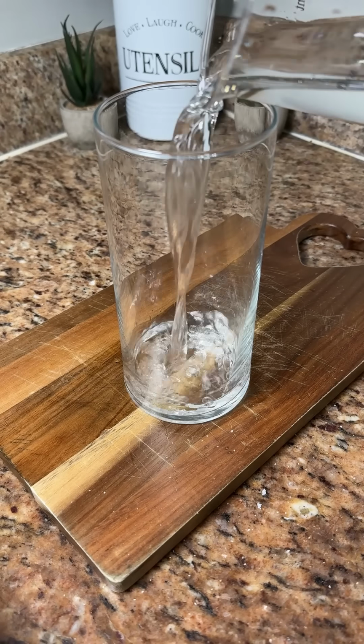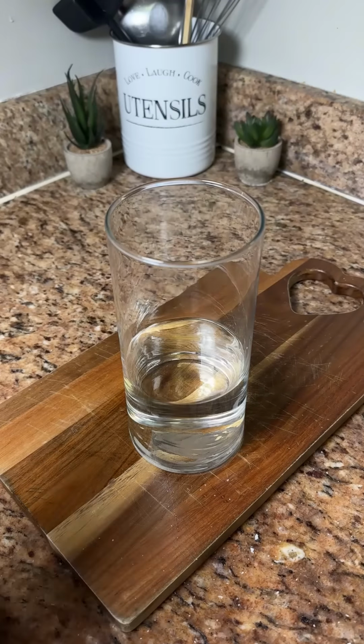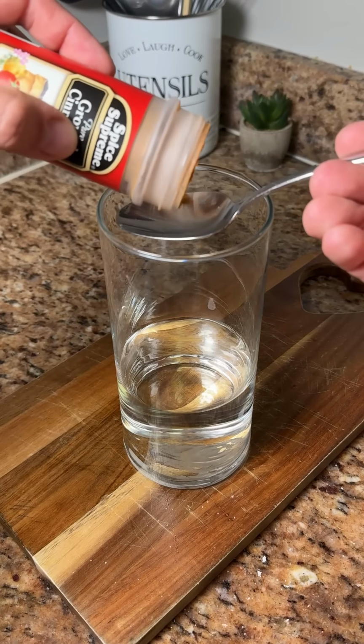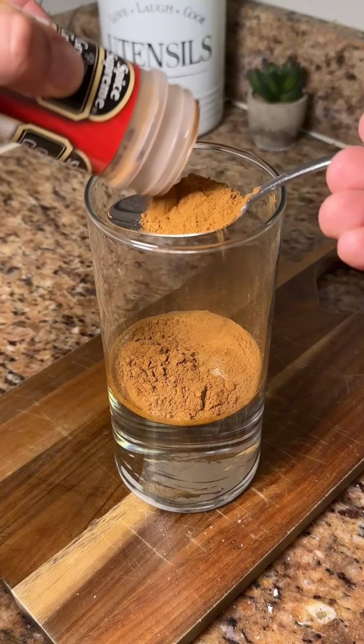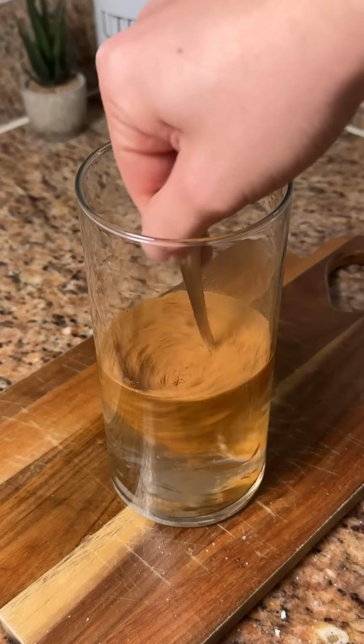Start by adding 300 milliliters of water to a container. Then, mix in 2 tablespoons of cinnamon powder. You can use 4 cinnamon sticks, but you must break them into smaller pieces. Don't worry, the result is exactly the same. Stir everything well until fully combined.